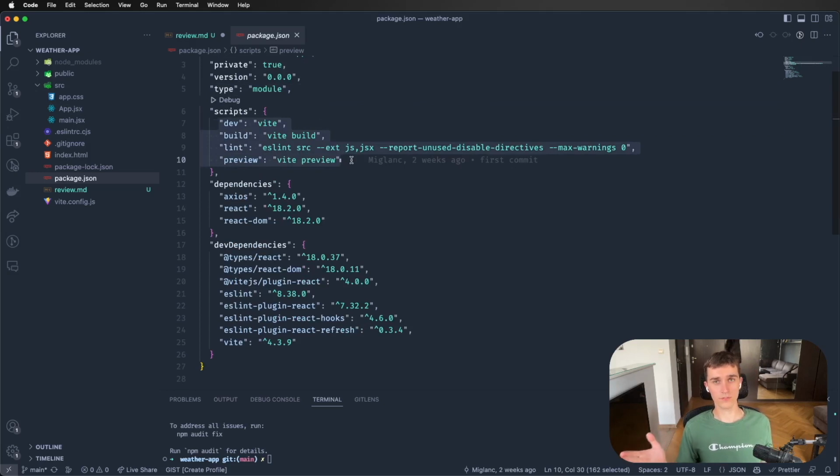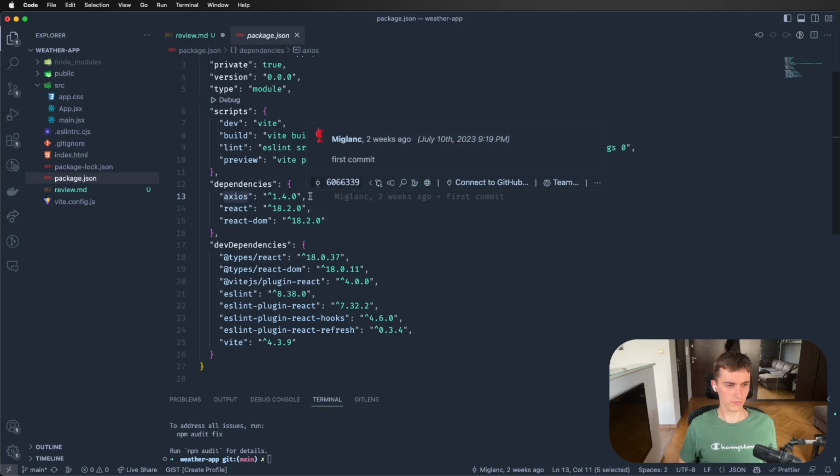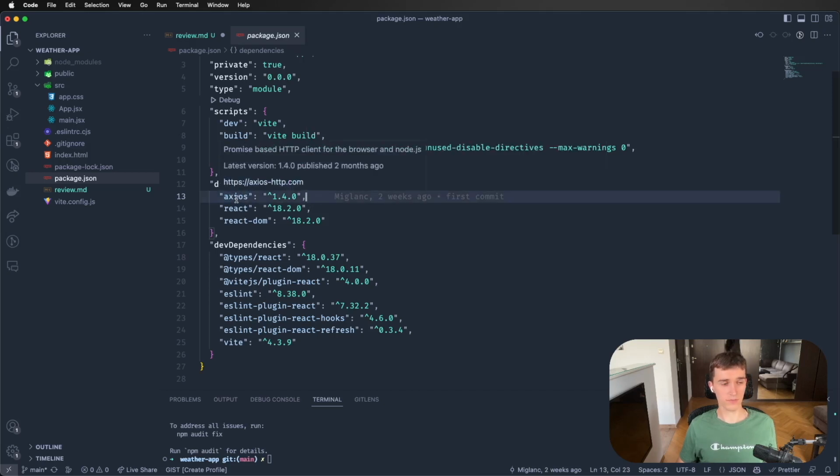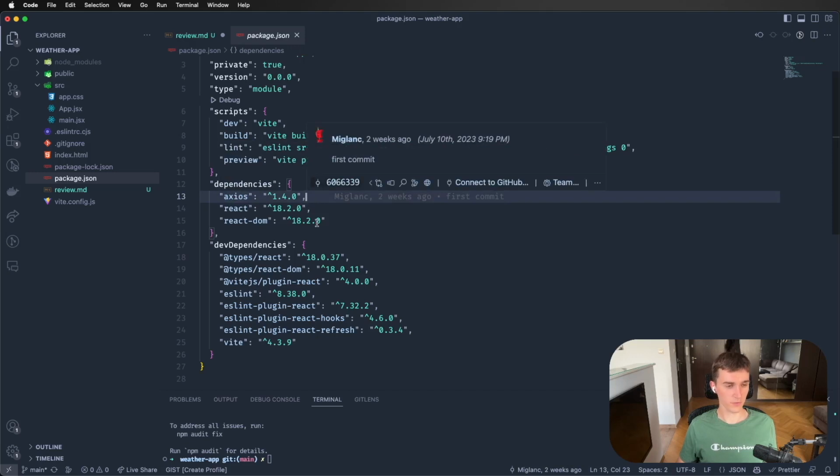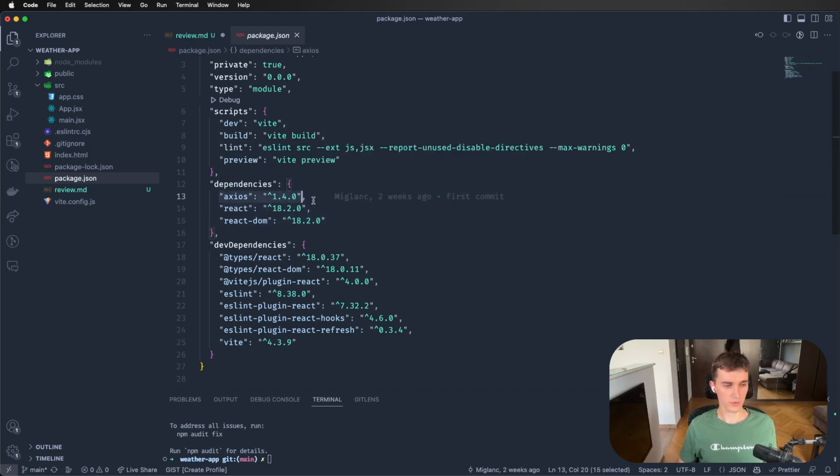You very often see that beginners still use Create React App, which is no longer recommended, even by the React team. They recommend using Next.js, if I'm not mistaken, or Remix, but still Vite is a very good option. Okay, so what I can see here is Axios. I'm not a big fan of Axios. I think the fetch API is very good, and I would stay and use fetch API maybe with some wrapper of your own, but not Axios, and we'll get into that later.